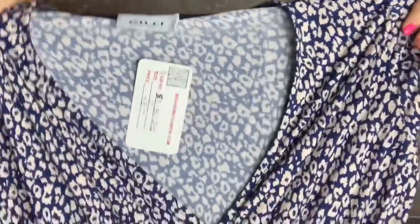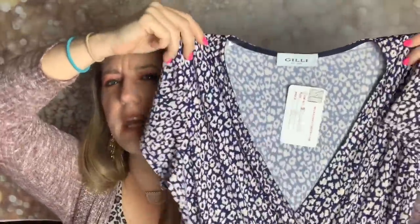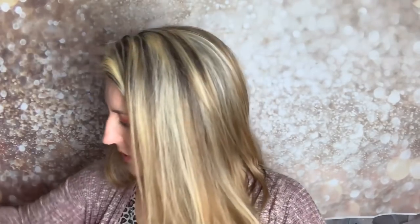This is by Gilly — it looks like a dress in cream and navy, and it's $48. I love Gilly dresses, and she knows that. This is a great travel one — I can already tell I like the V-neck. The material won't wrinkle, and the bottom is a little bit of a high-low. We'll try that on and see how it goes.